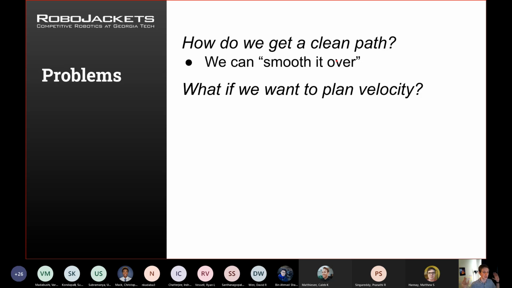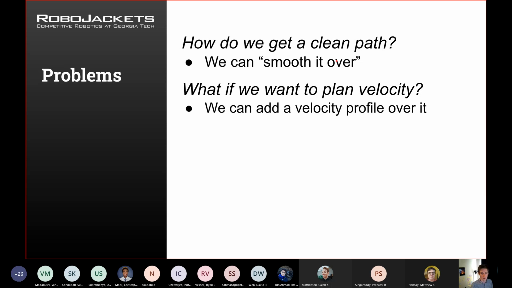The other question, which is an even bigger question, is how do we plan velocity? How do we say, okay, I want to start at 0 velocity, and I also want to end at 0 velocity, but I want to know what velocity I should be taking somewhere in the middle of that, right? And that's actually a very complicated question. If you were trying to plan with that directly, it would make your planning, at least, it means that we can't do what we were doing right there, right?